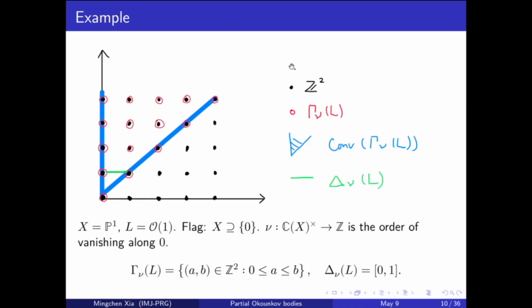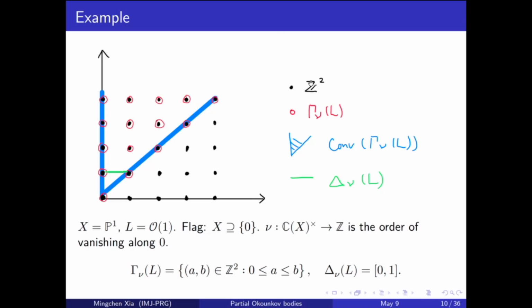So we begin. This is a simple example in dimension 1. We consider X to be P^1 and L is O(1). And in that case, recall that we need to choose a flag, and the flag does not have many choices. We can only choose a point in the flag. So we fix the point to be 0. And then the corresponding valuation simply means we take a rational function and consider its order of vanishing at the point 0. That's our valuation nu.